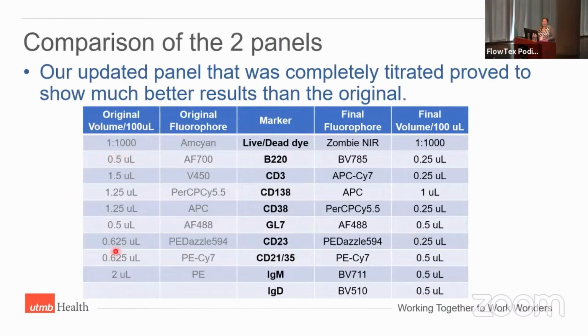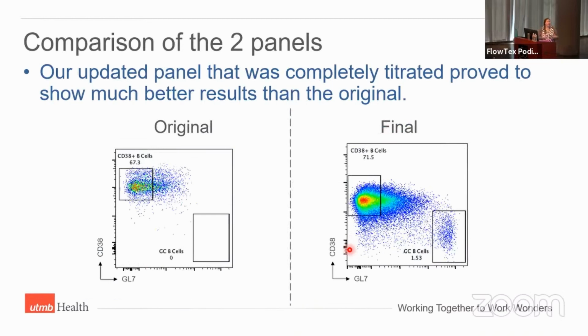So you can see how high antibodies they were using prior to titration, and then post titration, they're using significantly less antibody per 100 microliter. Most of the fluorochromes did end up being different, minus these 3 down here. But again, the PI was extremely happy with the results initially, so we went ahead and made the panel as best we could. And then some of the data comparison from the original.